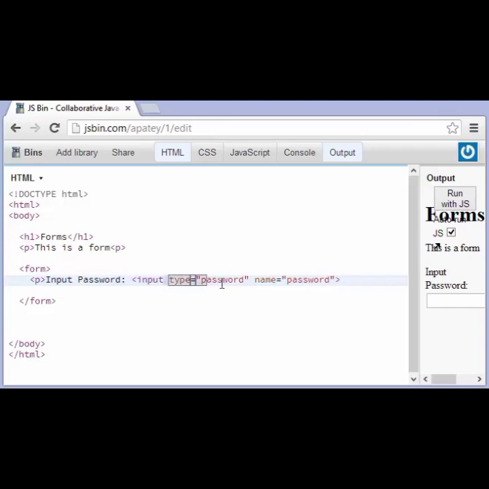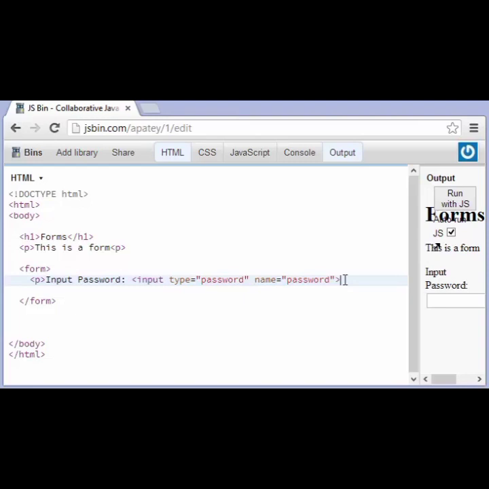So of type password, you can't type whatever you want in here. There's a certain kind of type that it has to be, otherwise the computer is going to return some kind of error. And then the name here, you can pretty much put whatever you want. HTML is a little bit not specific on this, so if you're going further into programming, just realize that this can be an issue. I remember that it was an issue for me.